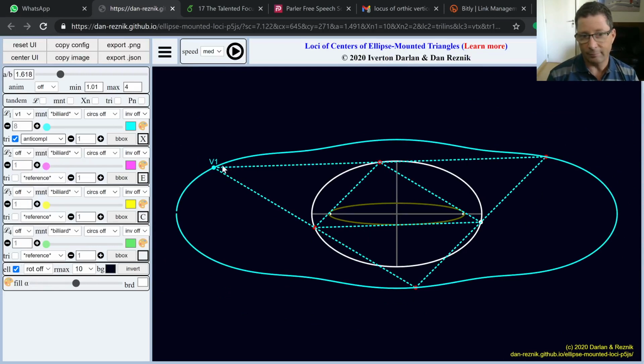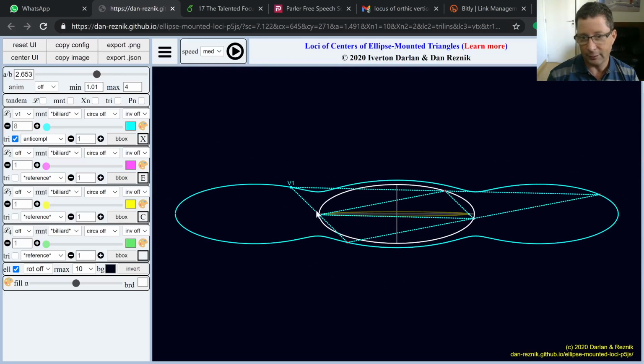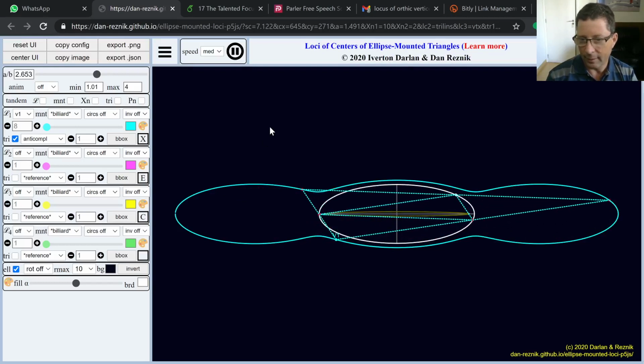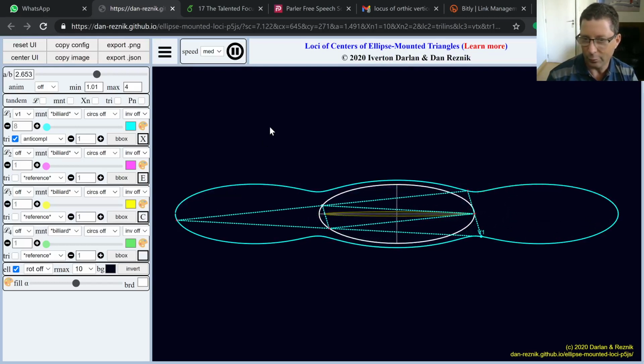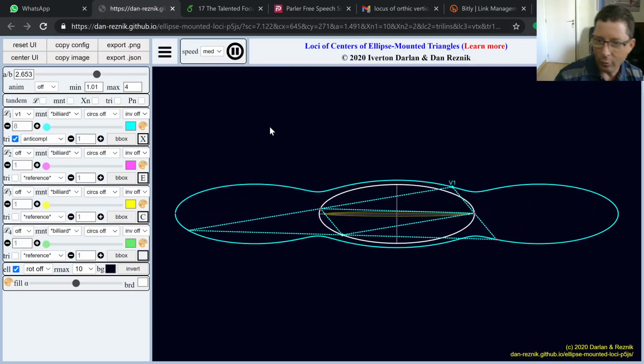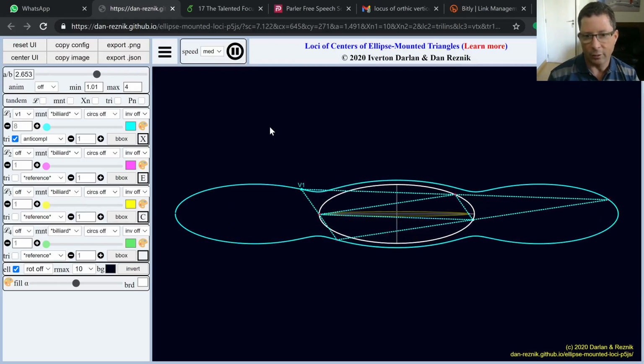And now I'm visualizing the locus, which is a non-elliptic beast, and I can exacerbate that a bit by making my ellipse, the original ellipse, be more eccentric. I can visualize the locus of V1. So you get this sort of dumbbell or hot dog kind of thing. Squeeze the hot dog, squeeze in two points. And you can see that the locus of vertices of the anti-complementary triangle are non-elliptical.